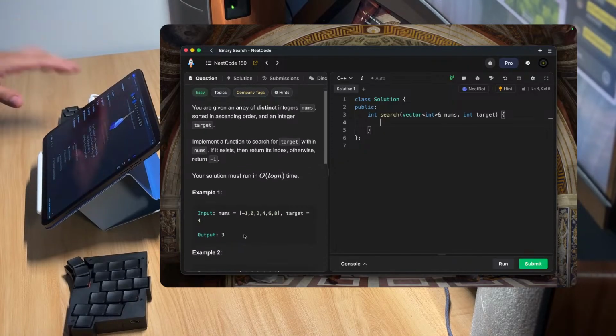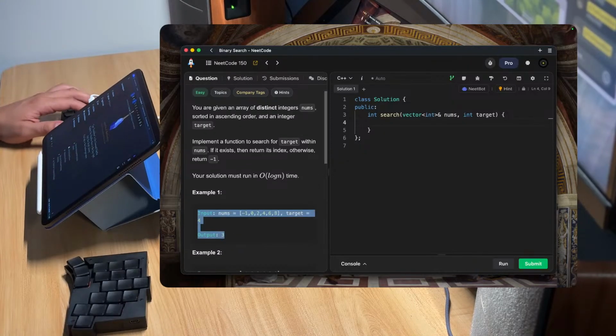Okay, I need to grab the example. So we're implementing search, where we're searching for a number in an array, and the array is sorted. The problem is binary search.